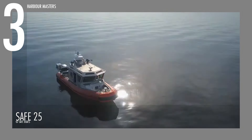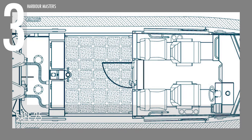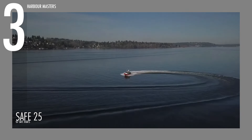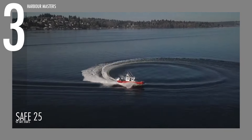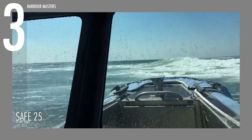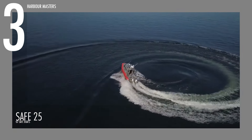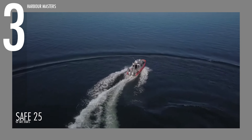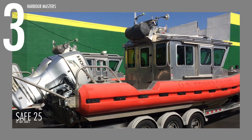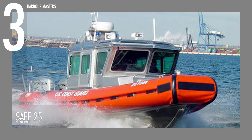The Safe 25's hull and deck are crafted from 1/4-inch 5086 aluminum, reinforced with a keel beaching plate and a notched transom, equipped with a speed shoe for optimal water flow. Performance wings below the collars enhance lift and stability during maneuvers, while fully welded lifting strakes contribute to its superior handling. The vessel also features self-bailing decks with high-volume scupper drains and a bow storage or anchor locker with an aft-facing door for added convenience.